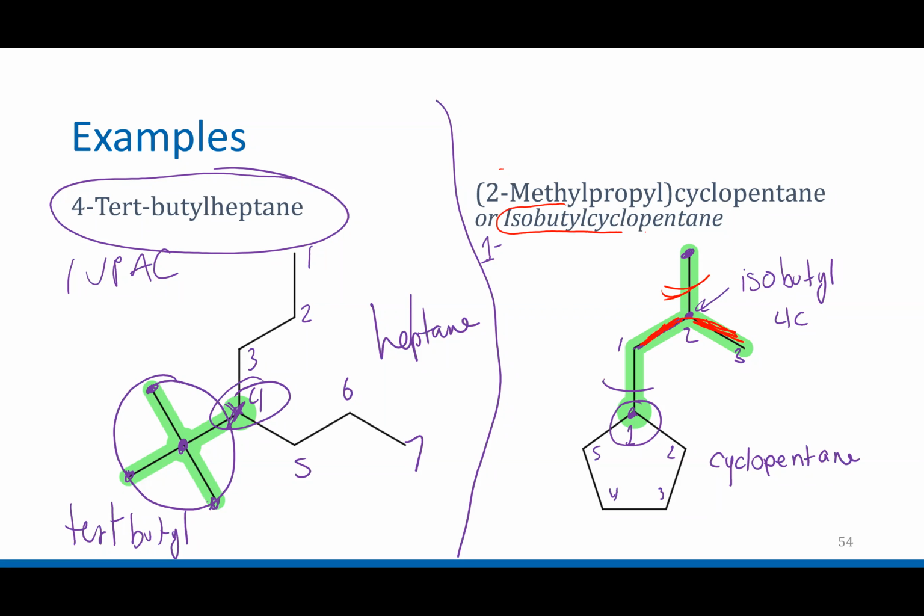Or just isobutyl cyclopentane, whatever you guys want to call it. Now let me read the chat here. No, I didn't say we didn't do tertiary. We don't do quaternary. I don't know if I'm even saying that right. We definitely do tertiary. We did tertiary in the lab. Lab number 2, you guys made tert butyl chloride, like a tertiary butyl group attached to a chloride. So we definitely do tertiary.